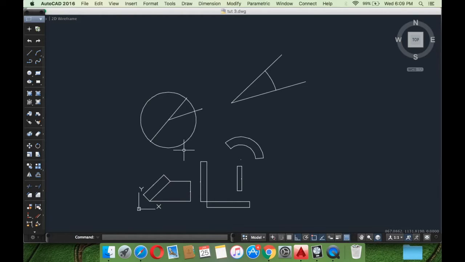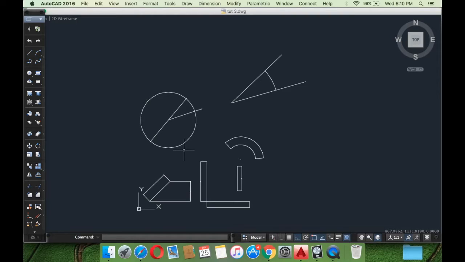You can customize your dimension lines, you can customize your diameters, you can customize whatever you want to. So I'm really going to dig deep into this dimension style thingy because it's one of the most important parts that you are going to learn on AutoCAD. So please do pay attention, and let's start.